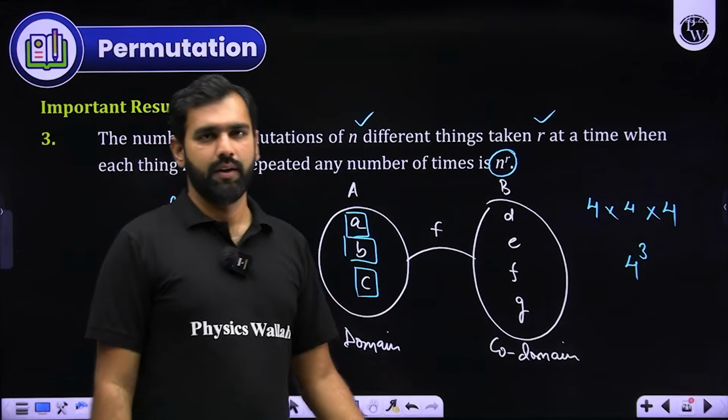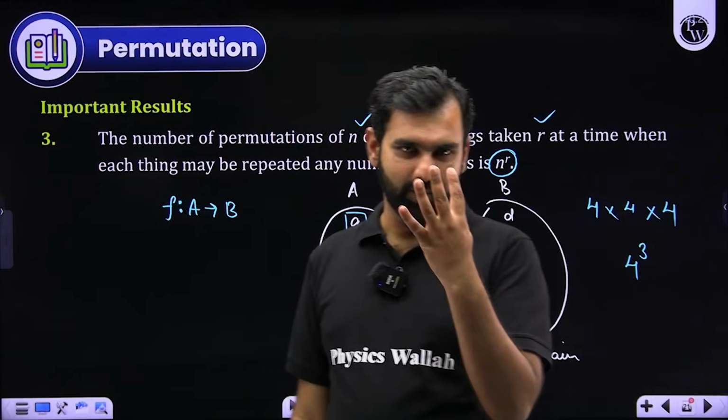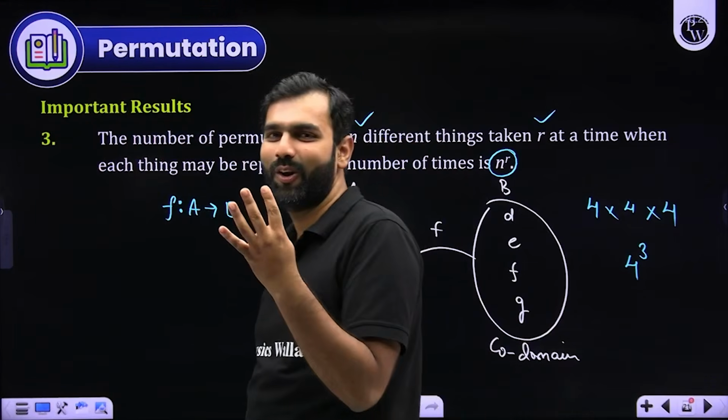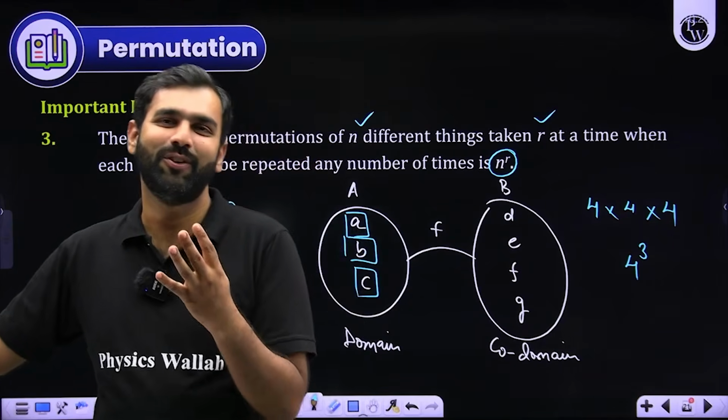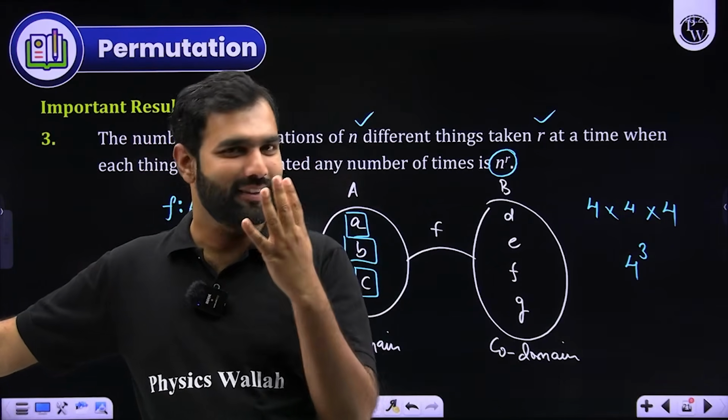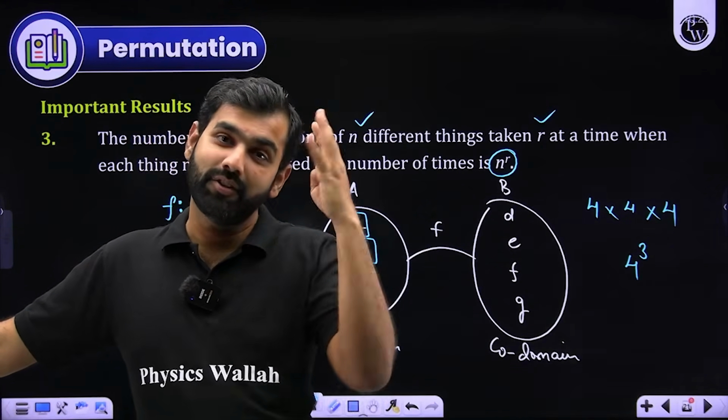As you can see, questions are formed. Let's say I have 4 fingers in my hand. Usually we have 4 fingers. Not all of us are Hrithik Roshans. So even that's a thumb basically. So let's say I have 4 fingers in my hand and I have a certain number of rings.